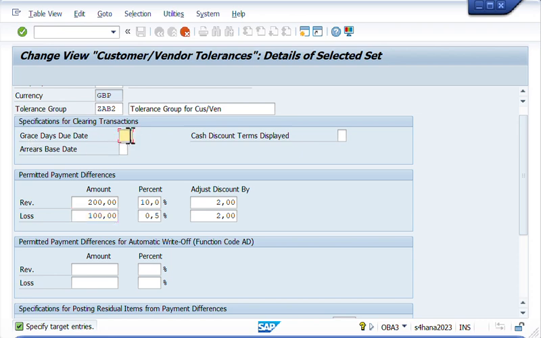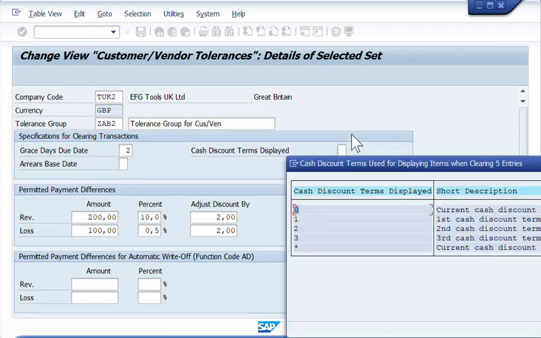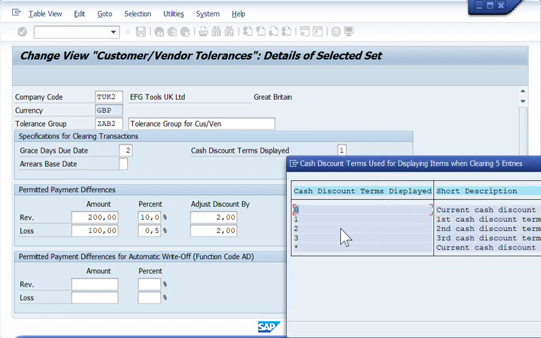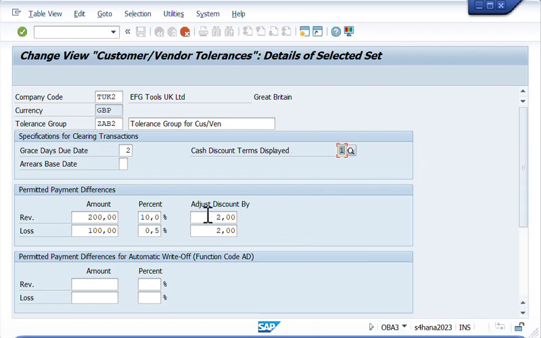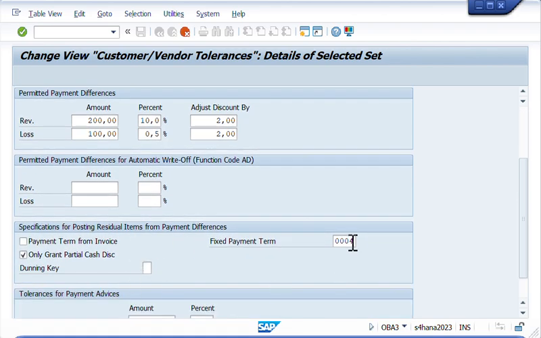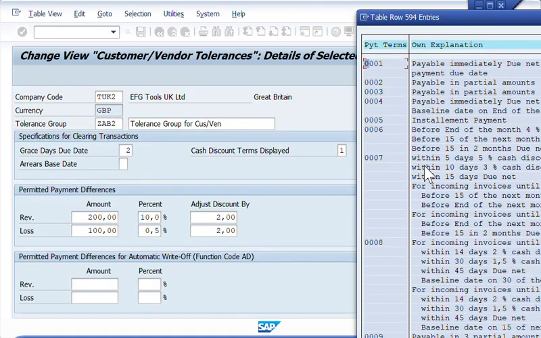Let's put in a grace days of 2, and then let's choose 1 for the cash discount terms displayed. So this one, first cash discount term. Later on, we can update that, and we can payable partial amounts.